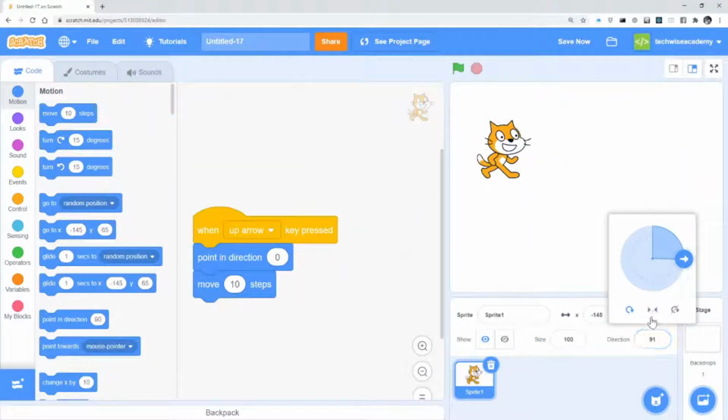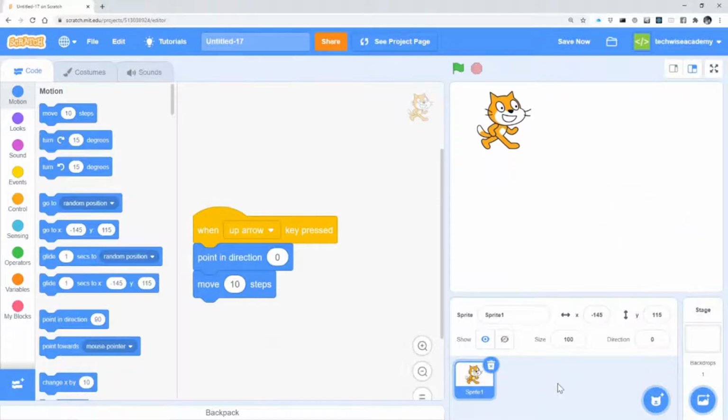Just underneath of that, they're gray right now, and it looks like two arrows pointing at each other. This restricts how our cat can move throughout the game. So for right now, I want my character to just be able to move left and right throughout the game and not spin around like this first one. That's the default. So make sure that we change this, and that'll keep your character from flipping up when you press the arrow key now.